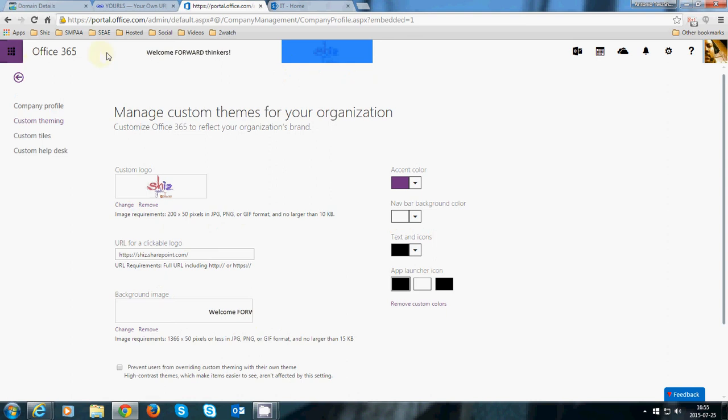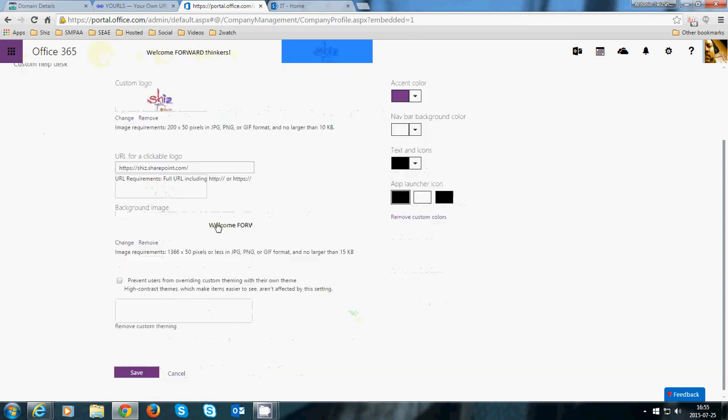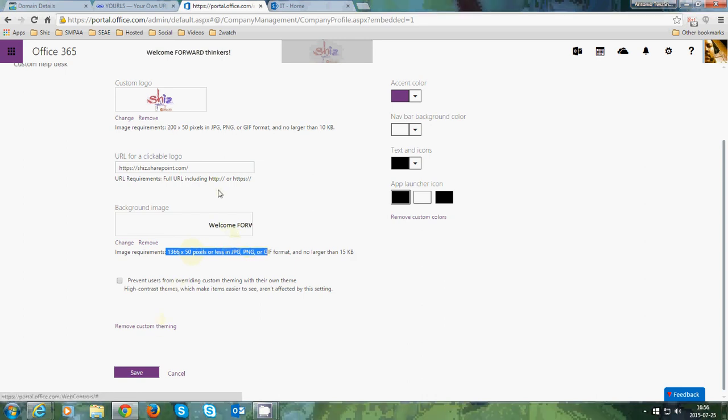Notice that if something comes on top of here, it kind of covers up my words here. So I'm going to replace that one of these things. As you can tell, this is a 1366 by 50 pixel JPEG file. I'm going to have to get rid of that at some point. I just haven't got around to it.